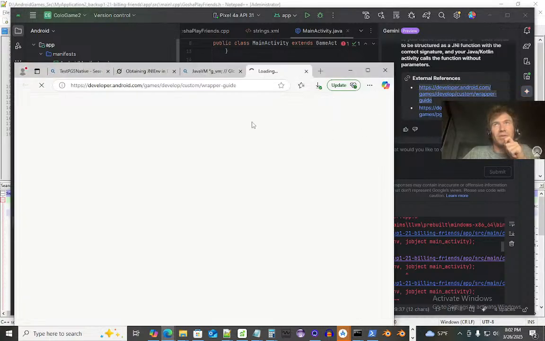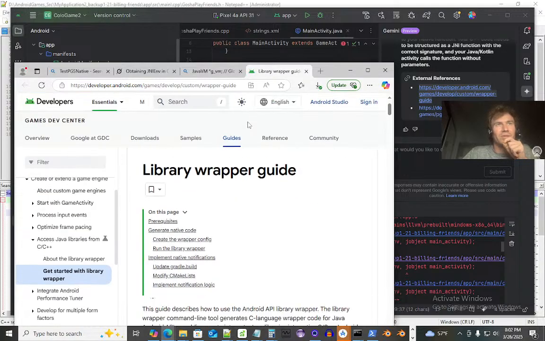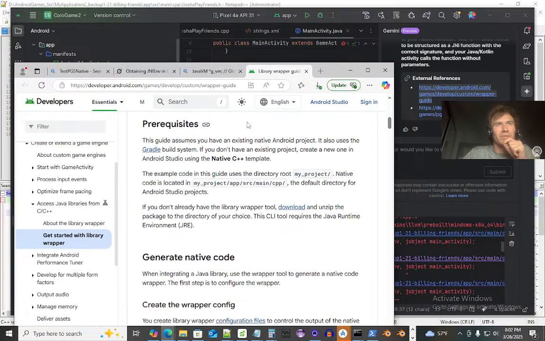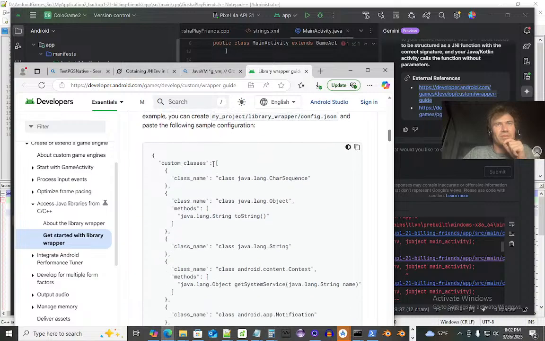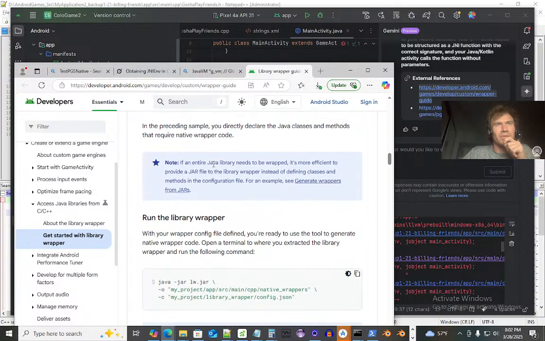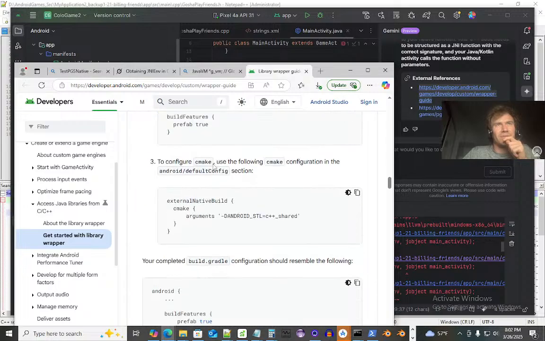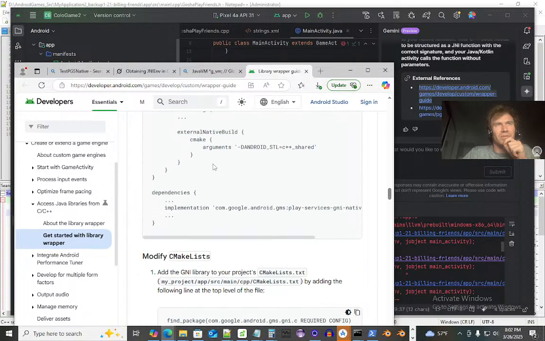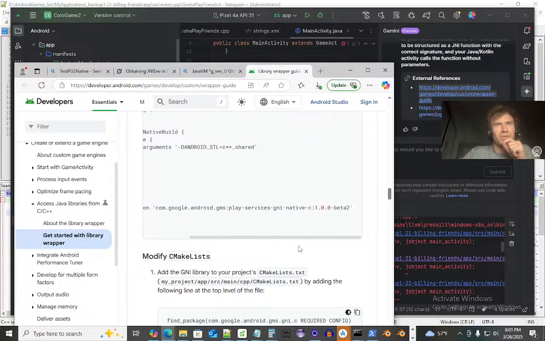Okay, there's like a guide. Generate native code, classes, and so on. What is this? It's explaining to me the procedural JNI native to beta gameplay services.